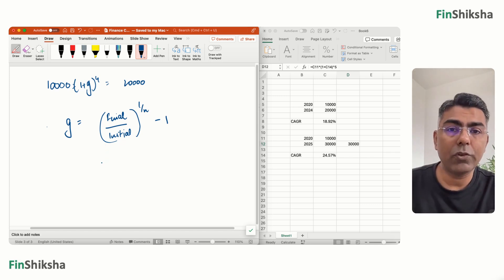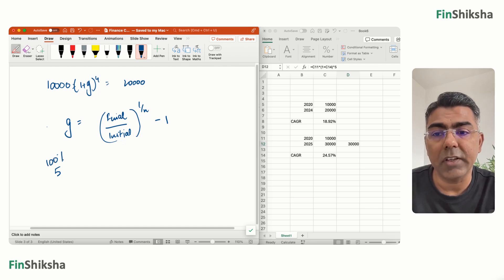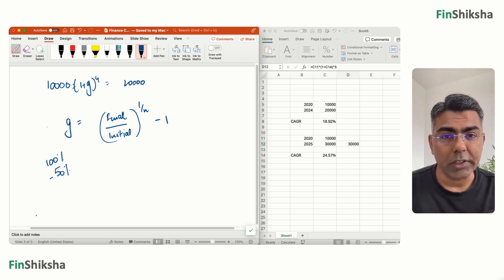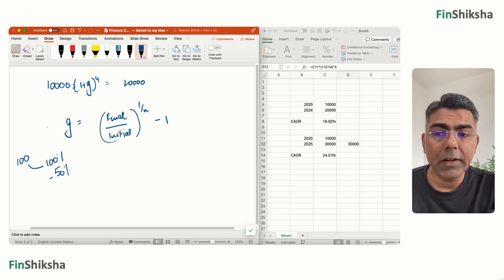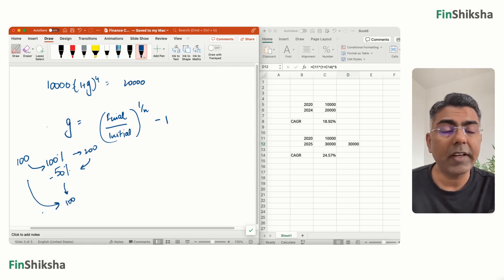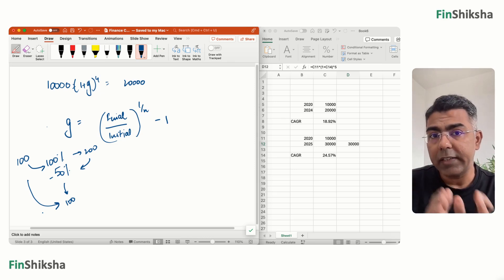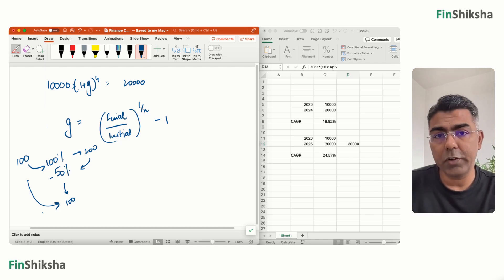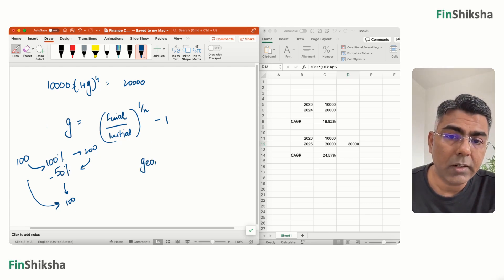Now, why is this important is because let's say if I ask you a question about a stock giving you 100% return in the first year and minus 50% in the second year, then what is the average return? And a lot of the times just immediate intuitive understanding is 100 minus 50 is 50, 50 by 2 is 25, so the average return should be 25. But remember in stocks or in finance you are compounding. So when you invest 100 rupees, 100 growing at 100% will become 200 and then 200 again growing at minus 50% is going to become 100. So the return is actually 0. And this is nothing but the CAGR calculation that we are doing, that your initial value is 100, your final value is 100, so it should be equivalent to 0.